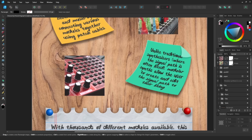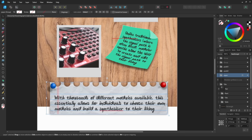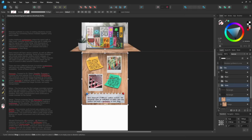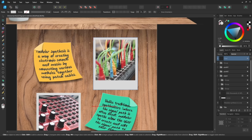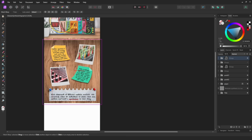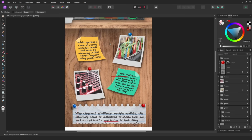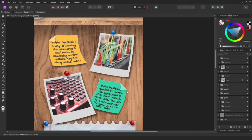I'm essentially just putting them onto a Polaroid shape. I'm making sure not to choose true white for the whiteness of these, but just a very soft gray. And we're applying some edge highlights onto them as well. And then we're just going to use the warp tool to warp these into a sort of bent out shape, much like the post-it notes are. Again, we're going to hold these into place with similar tacks and add on some drop shadows.